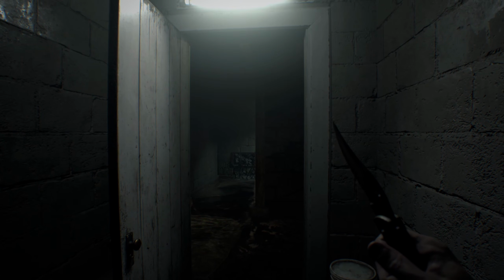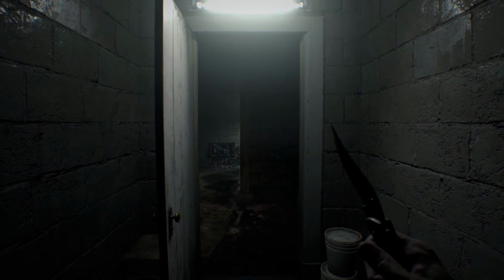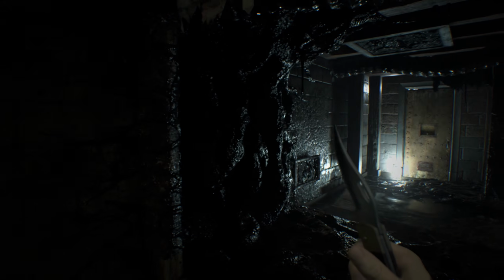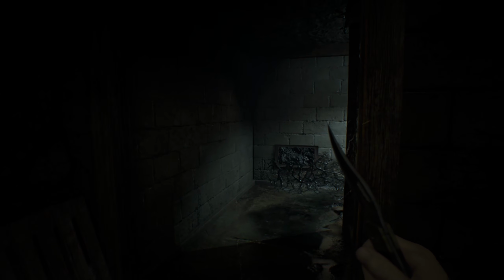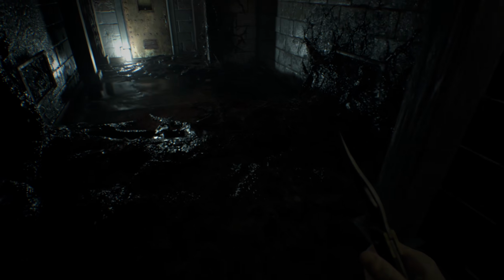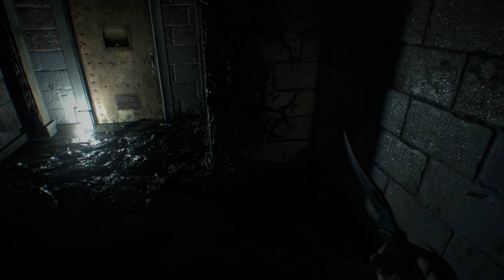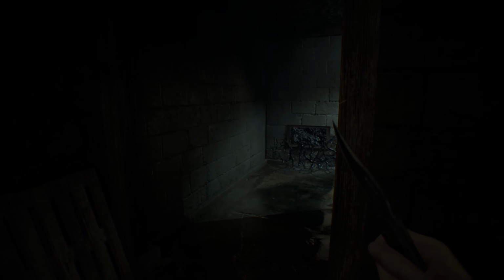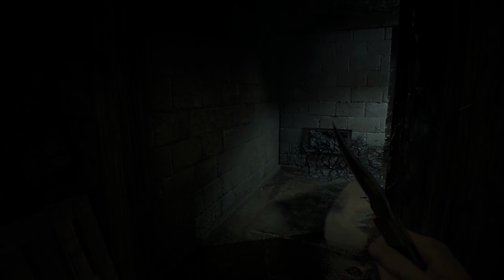So the first thing that I want to do is talk a little bit about the overall mood and feel of an environment like this. I'm just looking for descriptive words. Now, obviously, I think this is a pretty easy environment to do, so that's why I picked this. But it's very dark, it's very grimy, it's very wet and damp, very moldy. So I like to jot down some notes like that and get some descriptive words of the type of environment that I'm looking for. That also helps me when I'm Googling for other images, or maybe I'm looking on ArtStation or something like that to get similar environments.